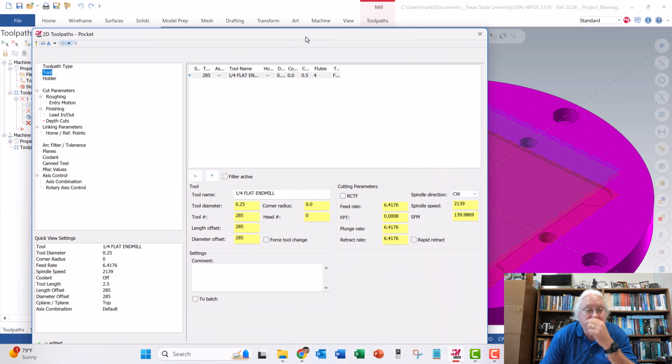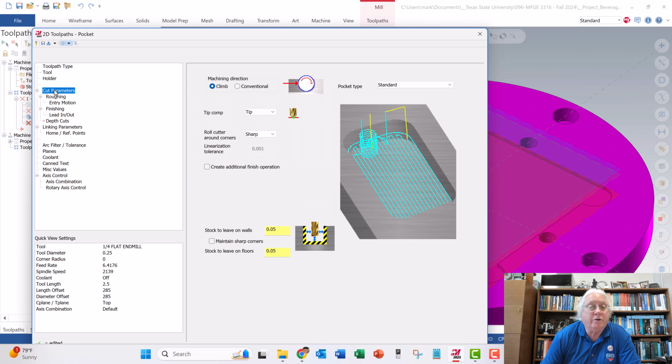And so now I've chosen my tool. Now I'm going to go down through these other parameters. Some of these we'll use, some of them we won't. We'll go to the first one here, cut parameters. I think I want to do climb cutting. I want to look at this thing down here. This is another tip on the sheet I gave you, saying, what did I say here? Make sure to go check on this cut parameters.